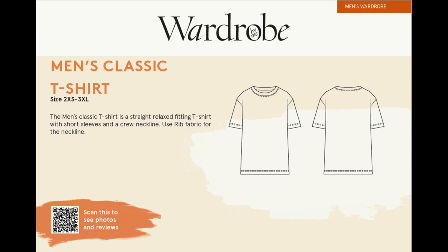This sew can be done entirely on a serger or a sewing machine. In this video tutorial, we have used both to demonstrate their various functions. So without further ado, let's sew.